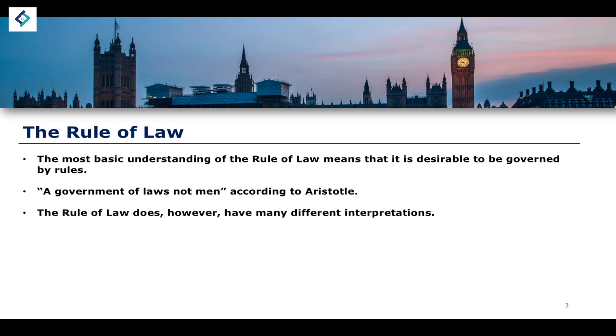Now, the rule of law does, however, have many different interpretations, and it's beyond the scope of an A-level politics course to think about the idea of the rule of law in any great significant detail. That's something for undergraduate university courses in philosophy, in law degrees, in political science, etc. So if you're somebody who is studying A-level politics right now and is looking to potentially do a law degree or a philosophy degree or a politics degree, then this might be something that you will end up doing in far more detail and have a greater understanding of as time goes on.